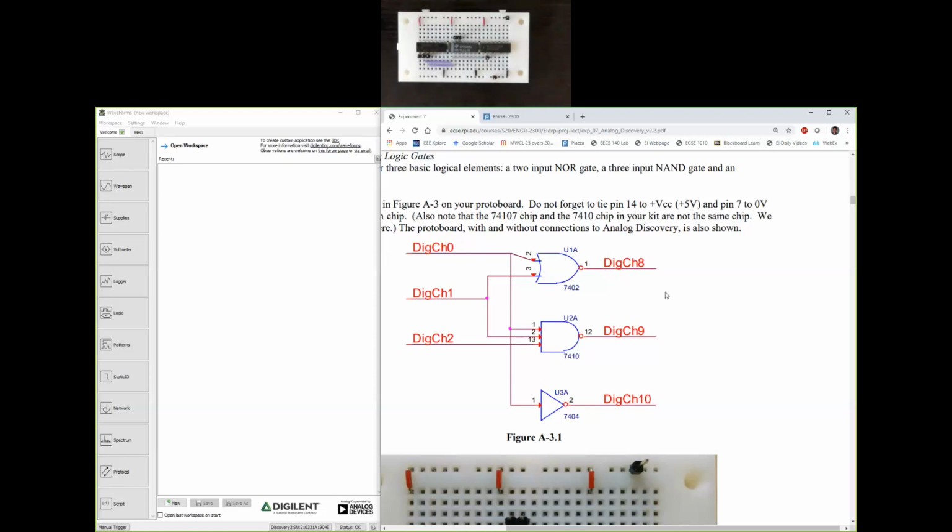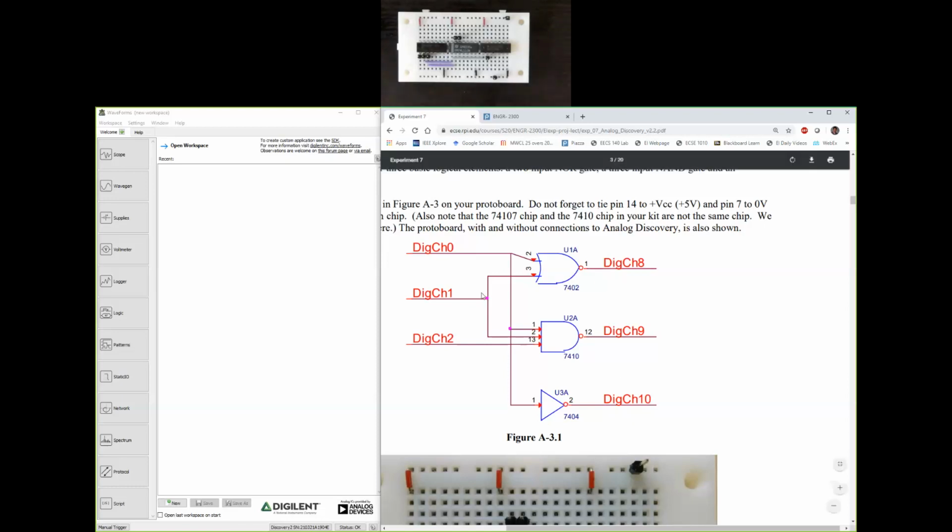And now I'm going to interface my analog discovery board with this proto board and access the digital channels. Now before I get into that, I hope you see that digital channels 0, 1 and 2 should be inputs, so they should be connected to switches, push buttons, and digital channels 8, 9 and 10 should be configured as outputs, for example LEDs.